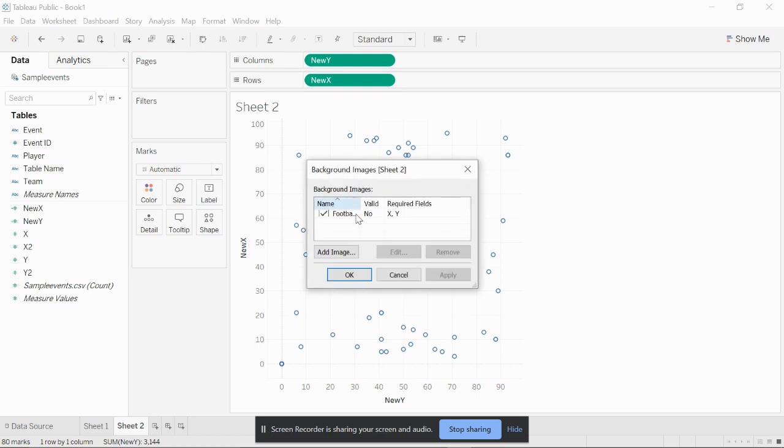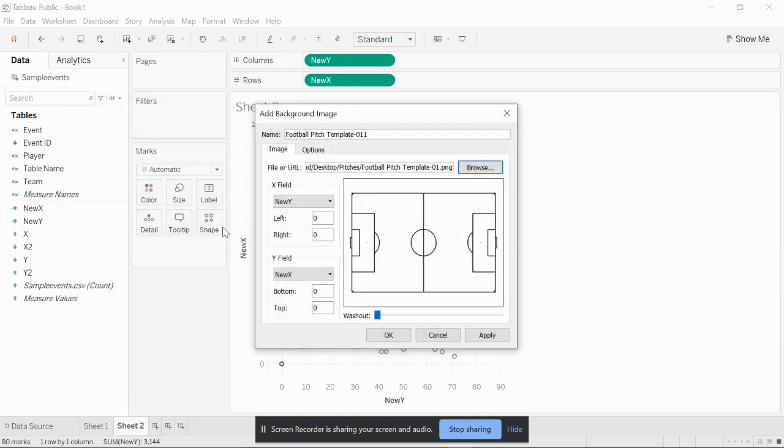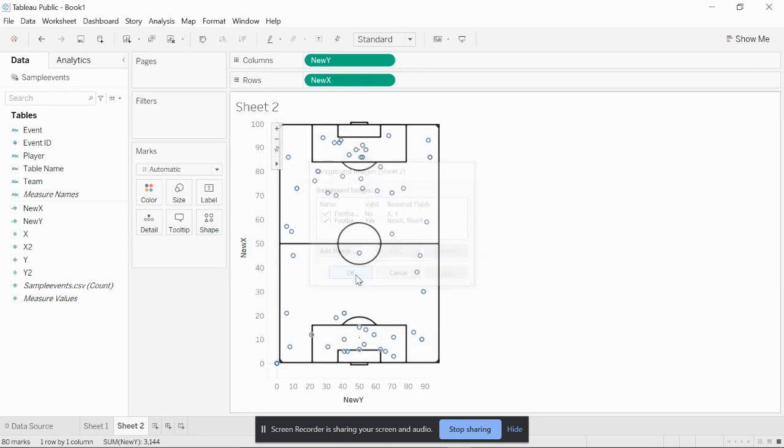Repeat the steps for the most part, and then you need to add an image here, which is basically the same football pitch background. What you are doing differently here is changing the x field and the y field. You're using new x and new y. So let's do that. X, y, there we go. That's 105.